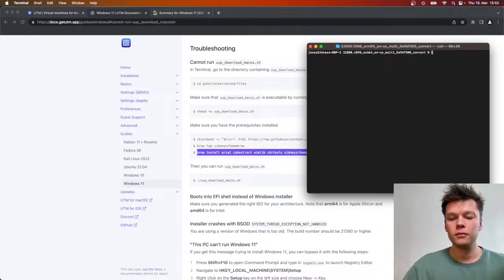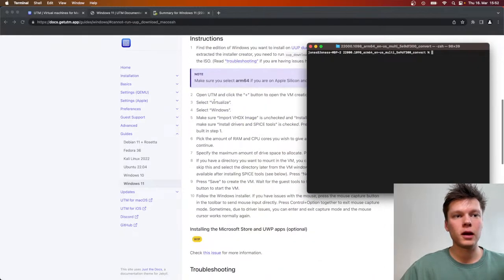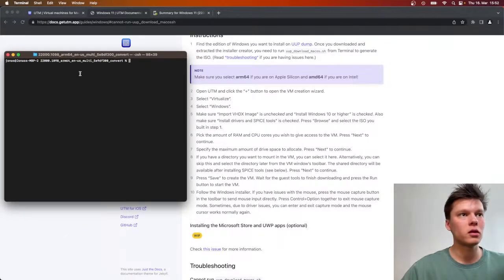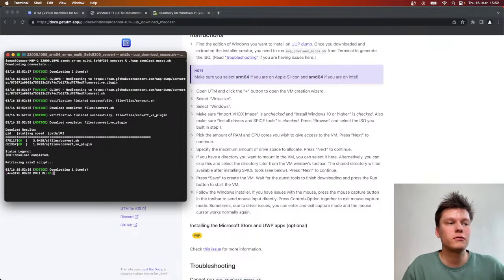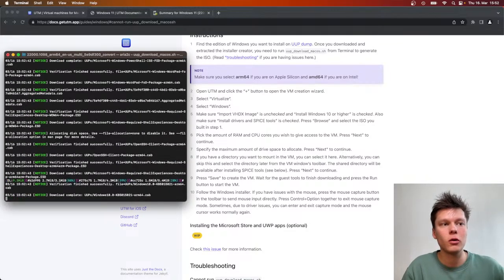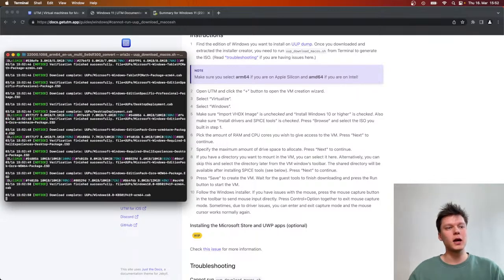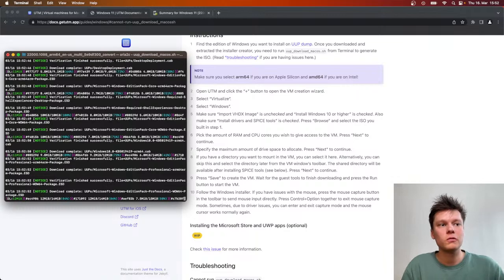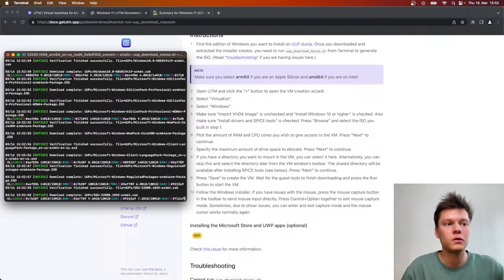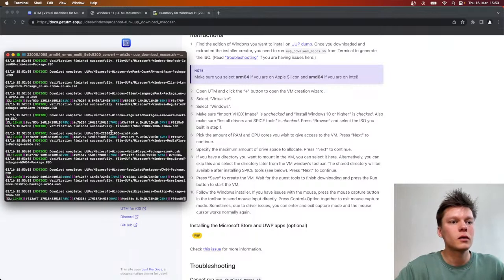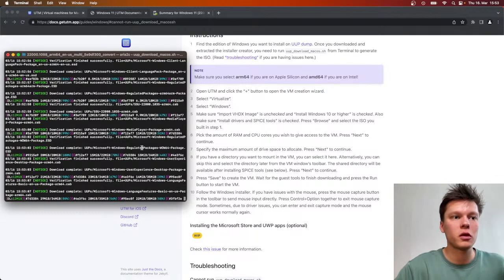Yeah, cool. So with the dependencies installed, let's go back to this. Let's maybe move this over here so we can read everything. Cool. Let's run that script. And this will first download a whole bunch of utilities and then fetch all the parts that make up our installer. And as the last step, it will create the ISO file that we then give to UTM to install Windows. And while that is going, that shouldn't take too long. The last time I did it took like 7 minutes or something.